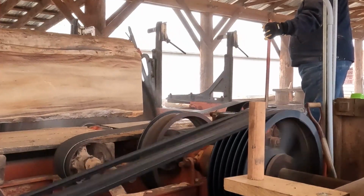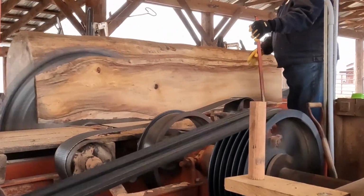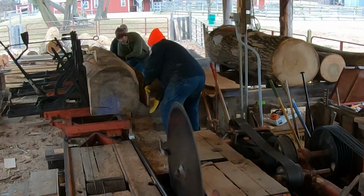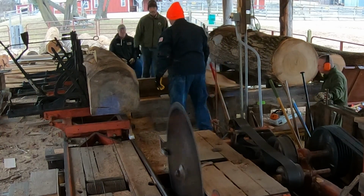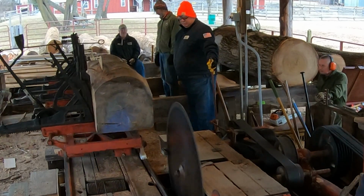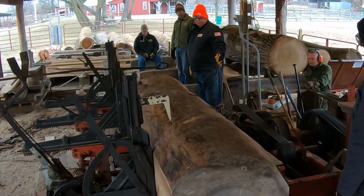Now, the good news is several of the guys have decided to go to Delaware next week. And what's in Delaware? Well, Delaware is the man who takes our saw and will rehammer it and fix the broken shank. Shank being where the bit goes. I hope I have all these words right. But the bit is actually what cuts the wood. So the bit goes into the shank. We have a shank which broke off. He'll fix that apparently. Same day service, I think. And we'll have a 56-inch saw to use next week.